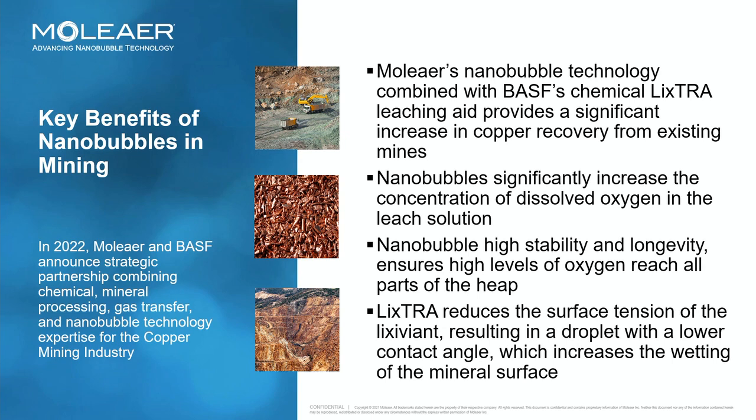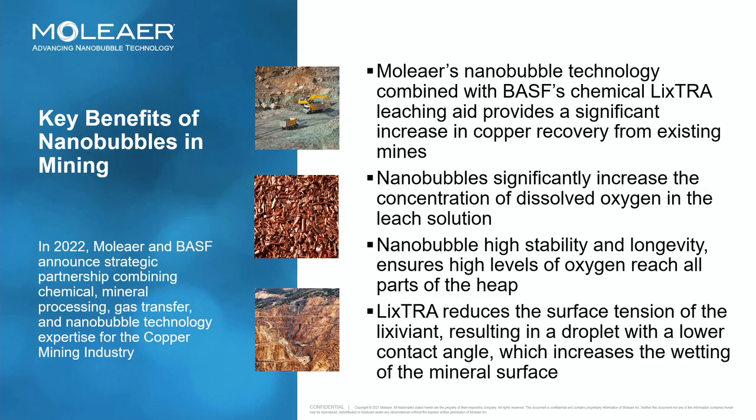The challenge in heap leaching is you create these enormous piles of rock after you've crushed the ore, and then you start leaching it primarily with sulfuric acid and other reagents, or other basically chemical agents, to be able to increase the recovery rate. As that ore degrades over time, the percent of the copper available diminishes, and the leach process becomes less and less efficient, and the actual total mining process becomes less and less efficient.